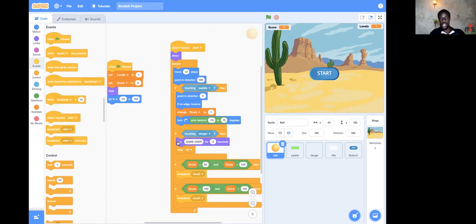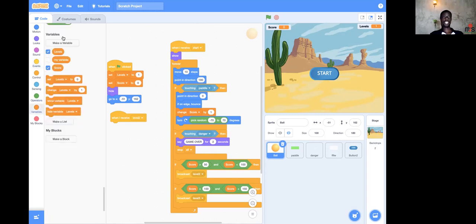But then to change to level 2, you can say when I receive, which is under events. When I receive level 2. But before that, there is something you have to note about this move. Don't use move. Create another variable called speed.